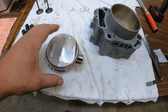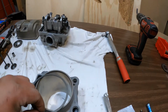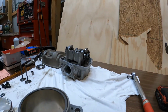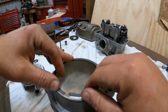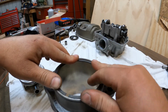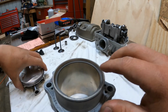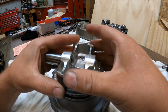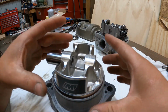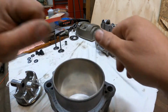Of course I already got the rings on there. But generally what I also do here, since they sent me an extra ring, is set the ring in there, and a lot of times I use the piston with the oil ring on it to set it down and square it up, and then take your measurement. That's all I do.